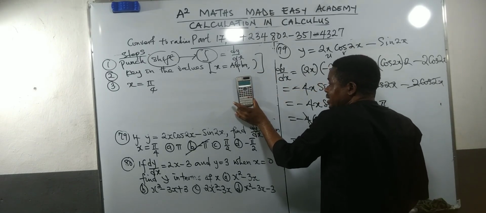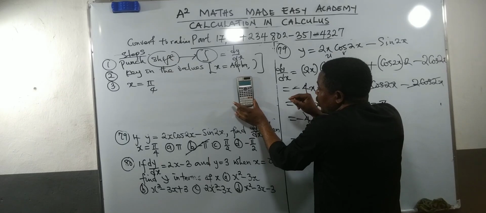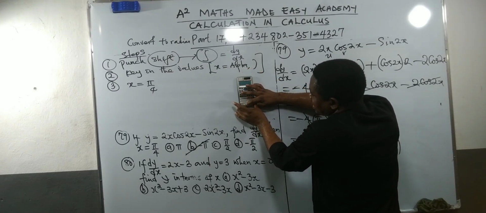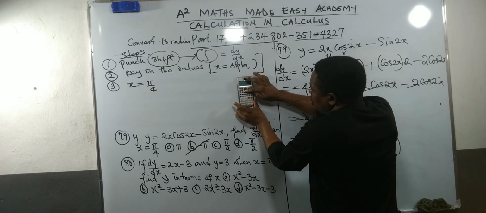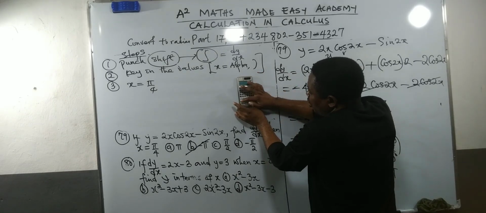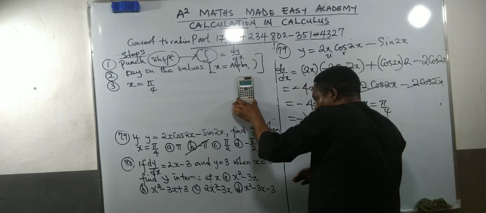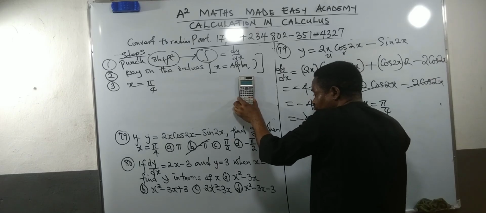I have done that. So the next thing is now, what is the numerator? Rad. How do we punch rad? Shift, then times 10 raised to power x. It has appeared. Scroll down. Then you have what? Punch 4. Then finally punch equal to. Can you see that now? It has given me minus rad. Am I complicating now? It gives me minus 3.142.